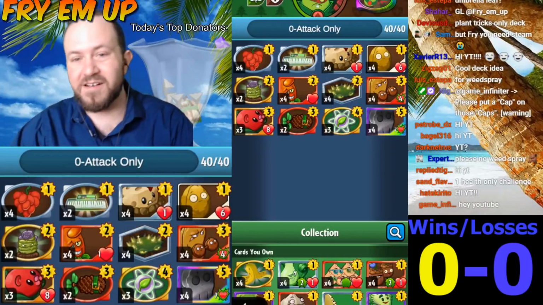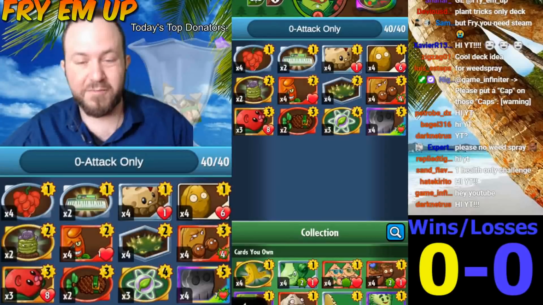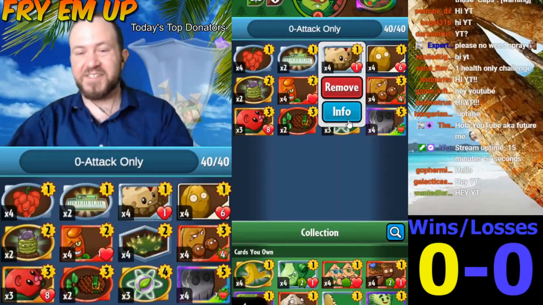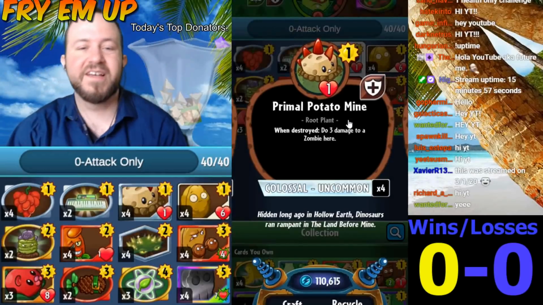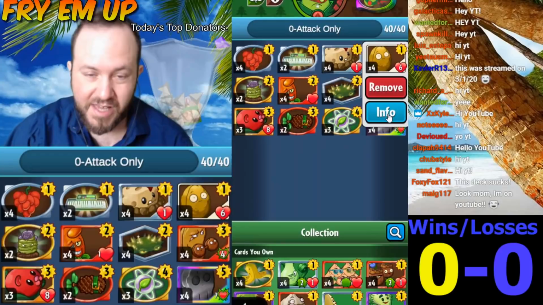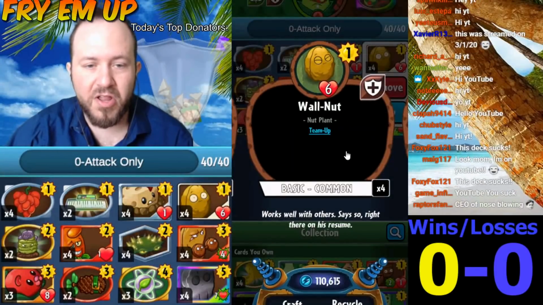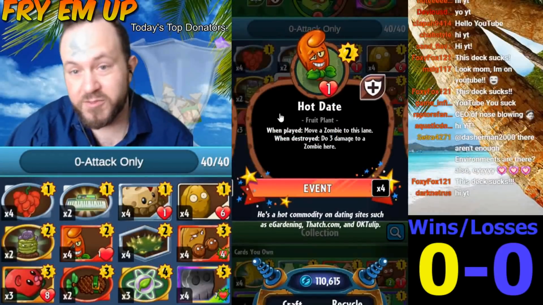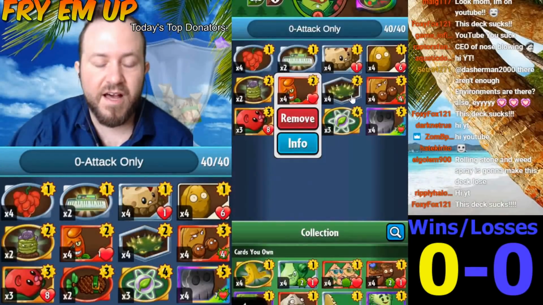This is the Grass Knuckles, sort of like a one-turn kill Picanolith deck. The idea is to control your opponent with Primal Potato Mine. Good excuse to actually use this card because I hardly ever do it. It's actually a really decent control card for turn 1. We're also going to control the early game, kind of just stall for time, building a wall with walnuts, and destroying everything with both the Hot Date, which basically takes out anything they'll play on turn 2, and Spikeweed Sector.